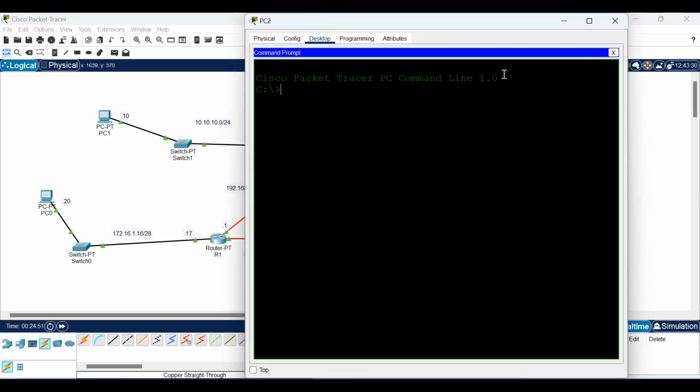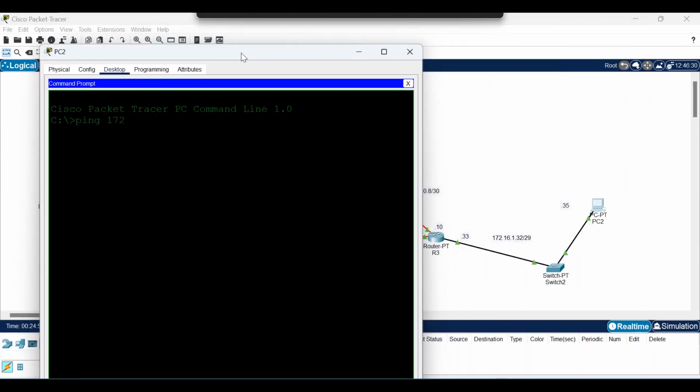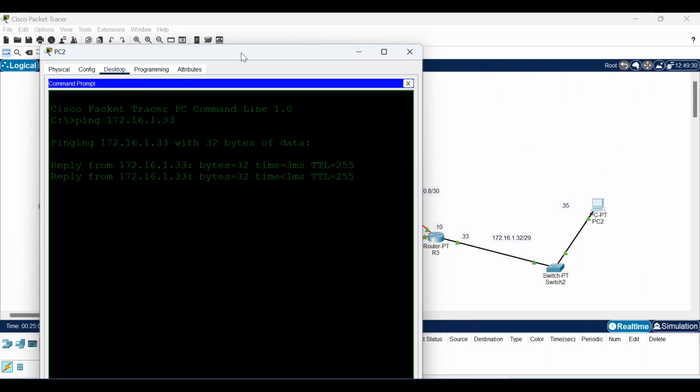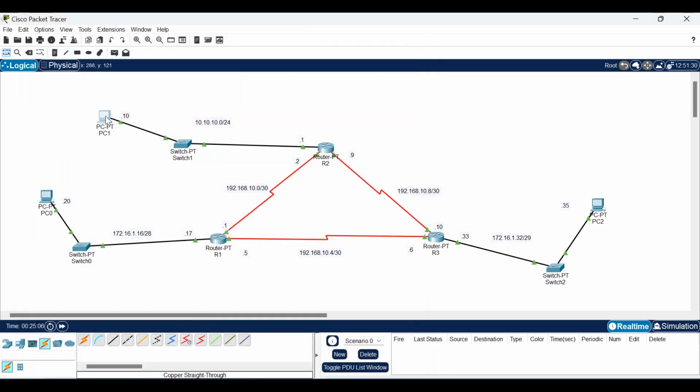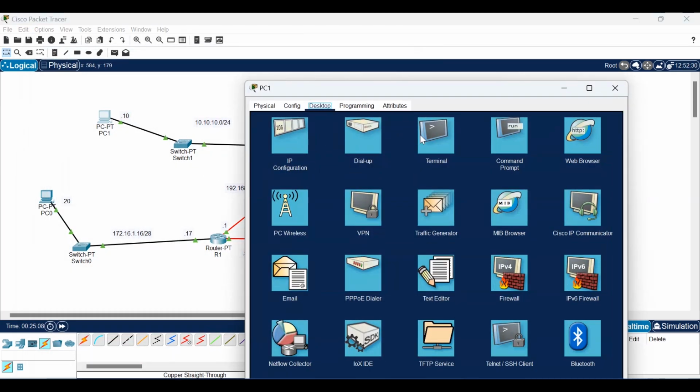So let's just ping that. Ping 172.16.1.33. If it doesn't, then there's a problem. All right, so we have success. We can test this as well, just to be sure before we continue.